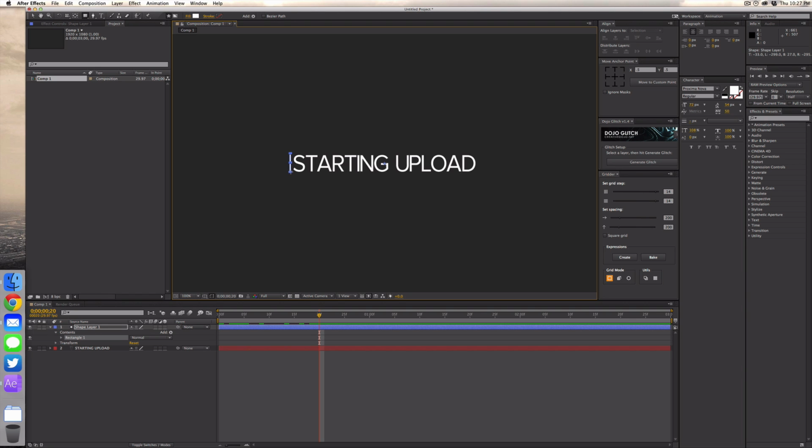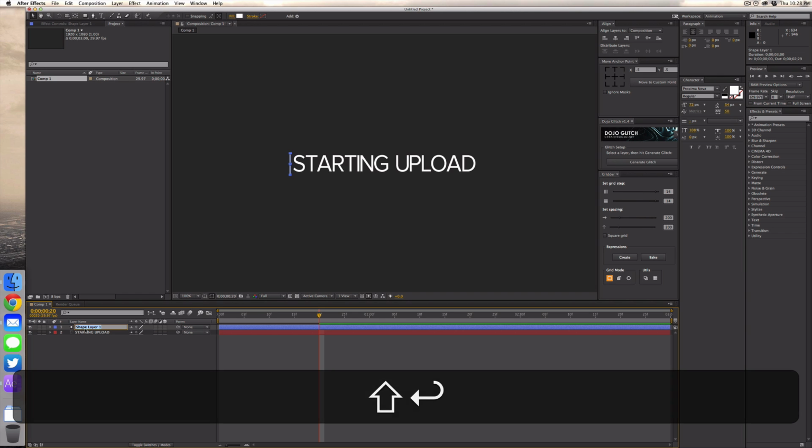Now if you just select the rectangle tool and drag, it'll automatically create a new shape layer for you, as long as you do not have any other layers selected. After that, just move the anchor point to the center and then horizontally align that. And just before we do anything else, let's rename the shape layer 1 to blinker.